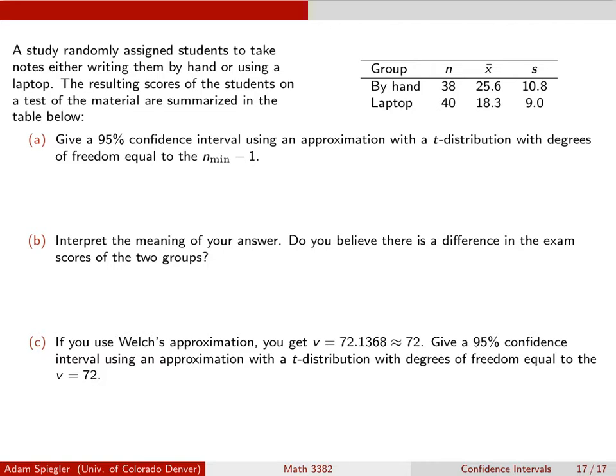Okay, so the general formula for that confidence interval we found on the previous slide, that would be the difference in our two sample means, x bar 1 minus x bar 2. So that's where we would start our estimate. And the lower estimate, we're going to go t alpha over 2 times our estimate for the standard error, which is s1 squared over n1, and then we add to that s2 squared over n2 and take the square root. So that gives us the lower bound for our difference in population means, and the upper bound we get by just adding that margin of error.